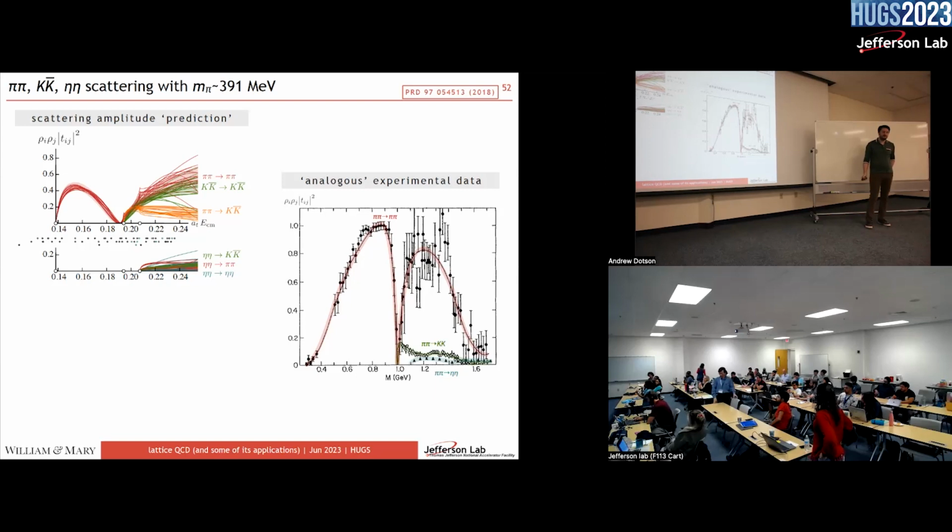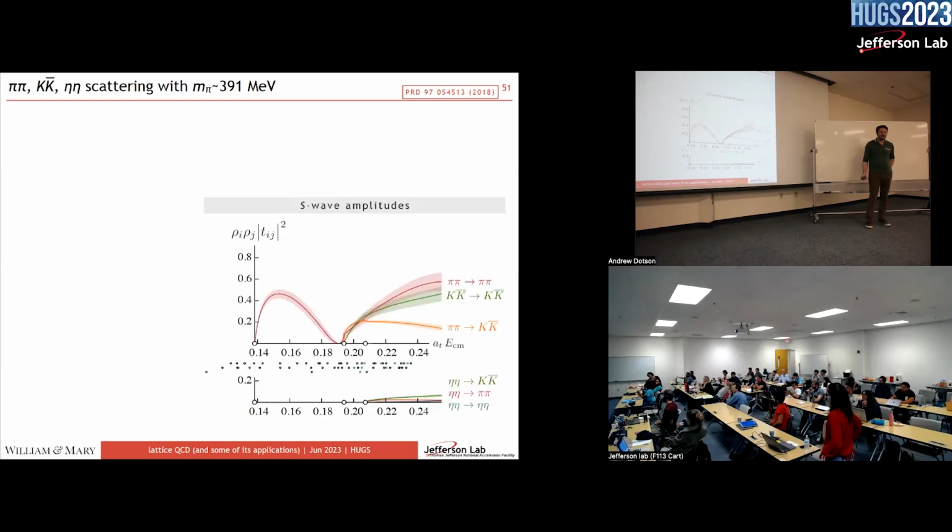Why does this work for this assumed pion mass? How can you predict this shape while assuming a pion mass to be that high? I don't understand the question. Why does it work? Okay, if I give you a potential and tell you to solve the Schrodinger equation for a mass of one MeV and then tell you to solve it again for a mass of two MeV, why does two MeV work? It's the same question. My question is, it's known what the pion mass is, and then you're assuming it to be like three times higher than that.